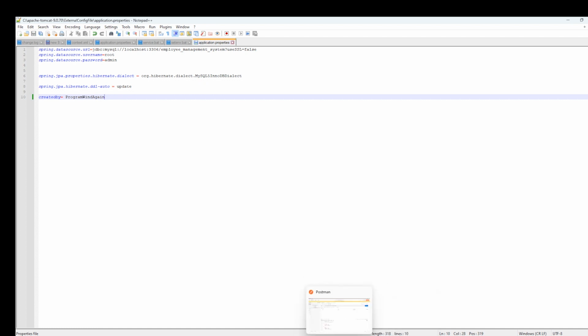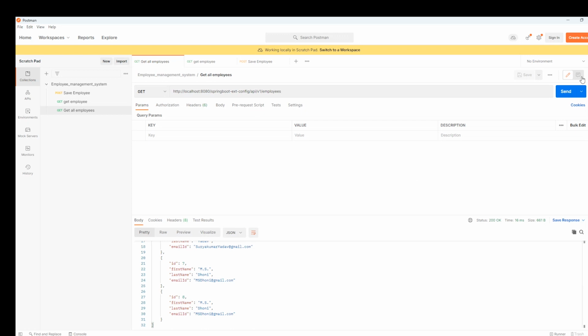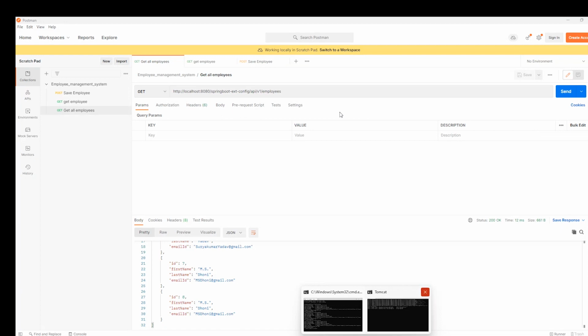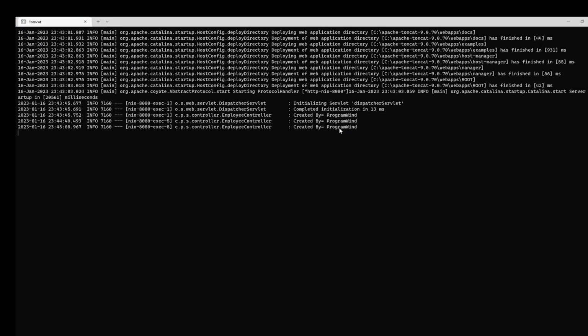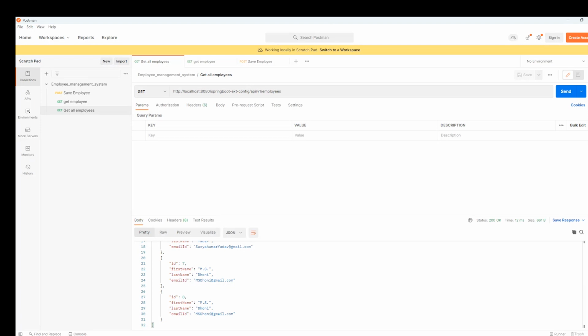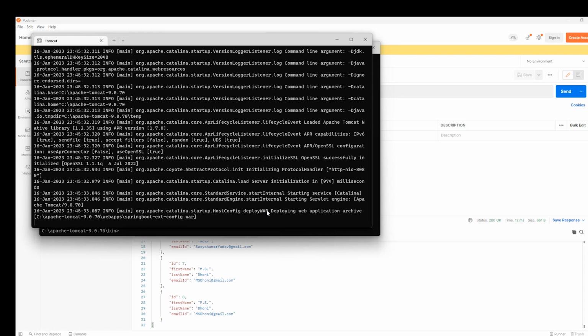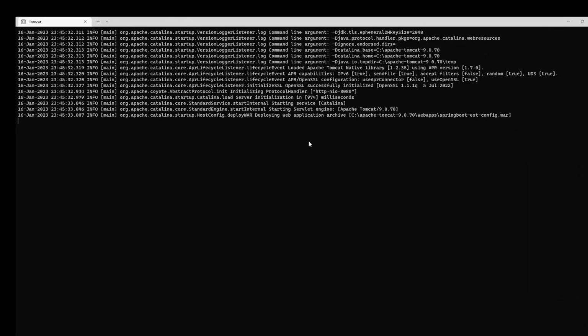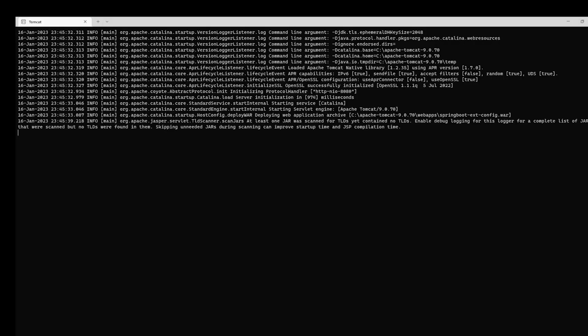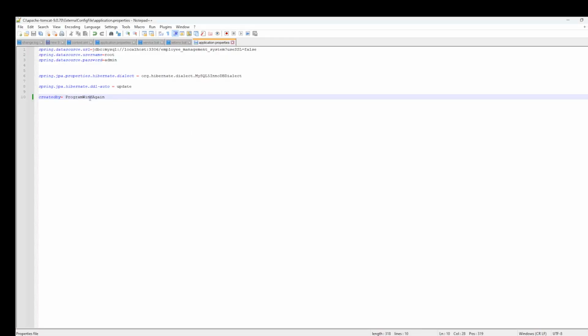Now if I hit that endpoint again without restarting the server, it won't pick up that new value. I have already executed this endpoint, and if I go here, it will again give that same older value, program wind. But if you want this new property to get reflected, then you have to restart your server. Right now I can just close this window, so that the server got stopped. Now I will start the server again. This server is getting started. Now you will get this value.